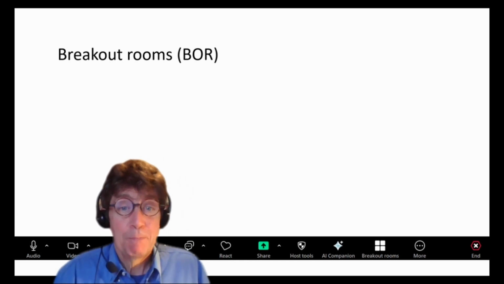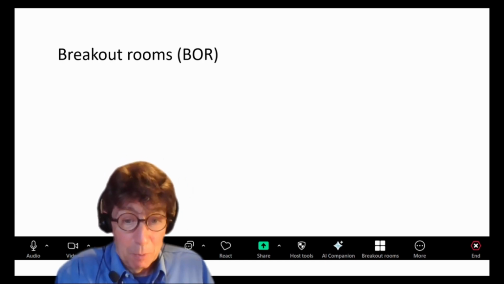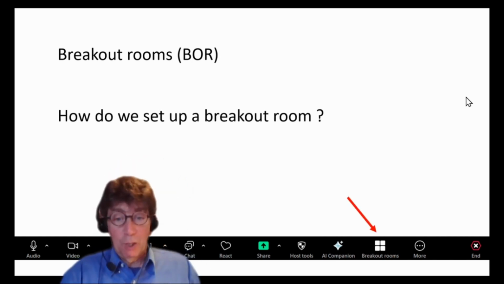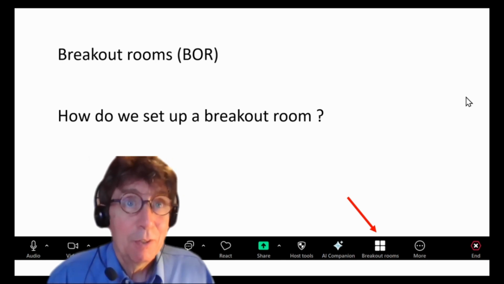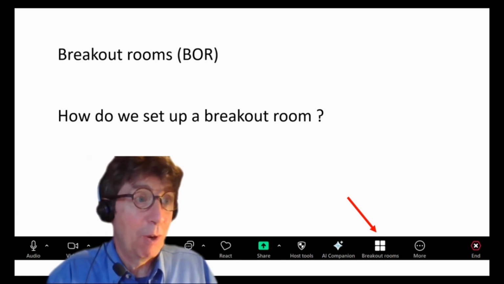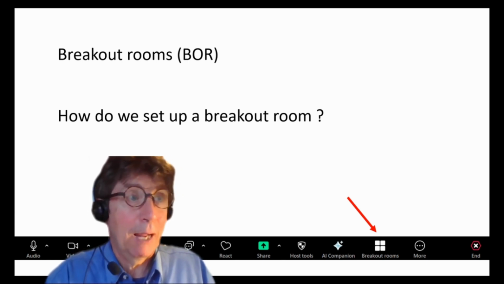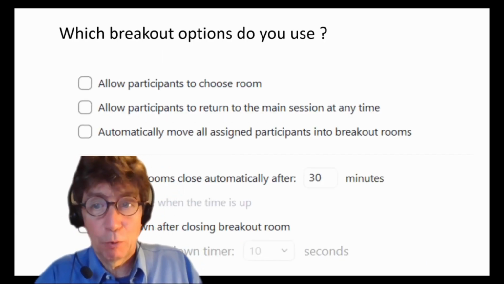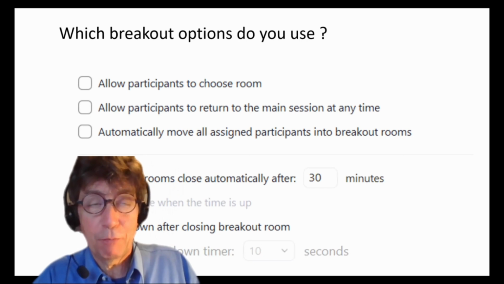Now, you might see at the bottom, you click on there and you will see different options available to you on how to set up a breakout room. I'd just like to have a look at those for a moment. If we can just close that for a second. Here we go.